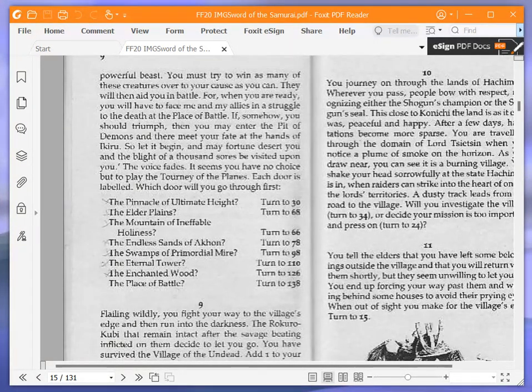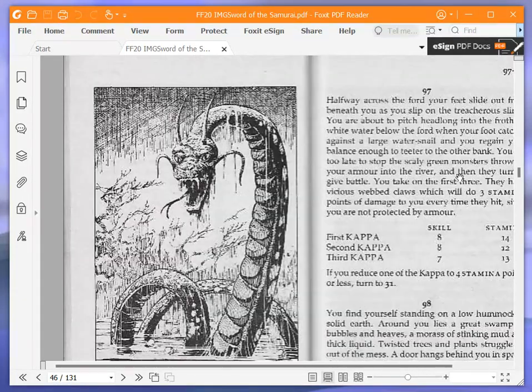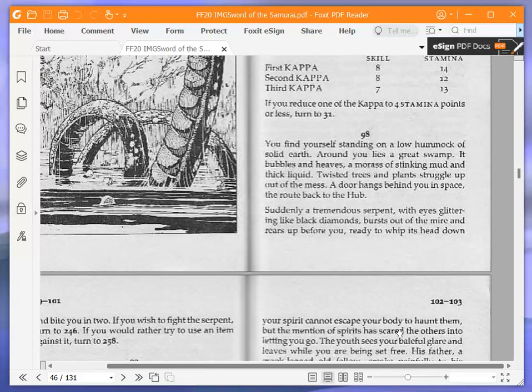Okay, so we are going to go through the swamps of primordial mire first and turn to 98. 98, here we come. You find yourself standing on a low hummock of solid earth. Around you lies a great swamp. It bubbles and heaves, a morass of stinking mud and thick liquid. Twisted trees and plants struggle up out of the mess. A door hangs behind you in space, the route back to the hub.